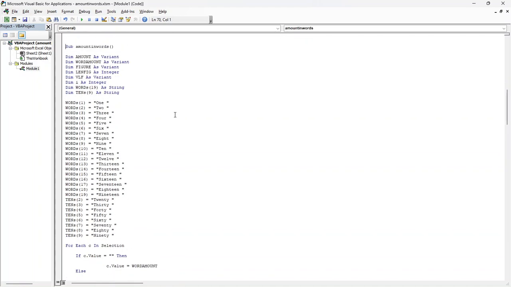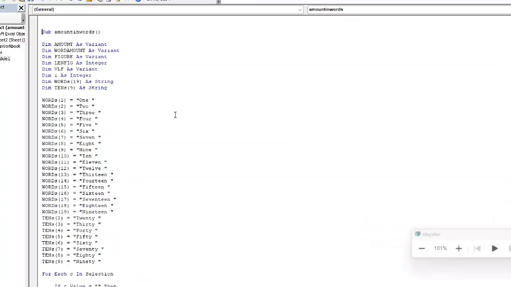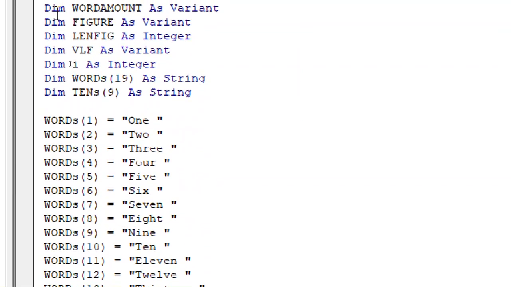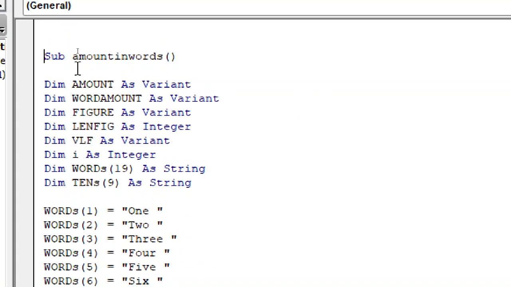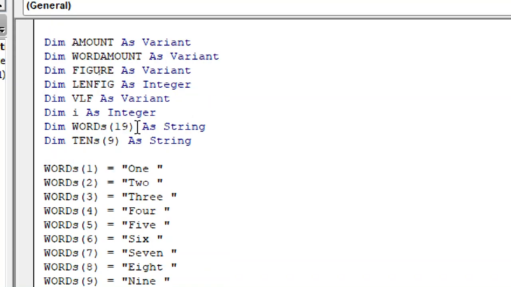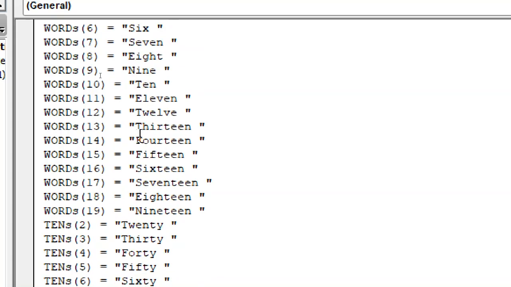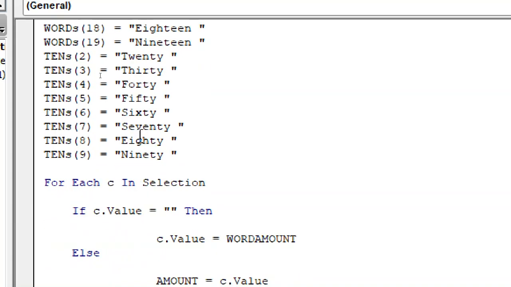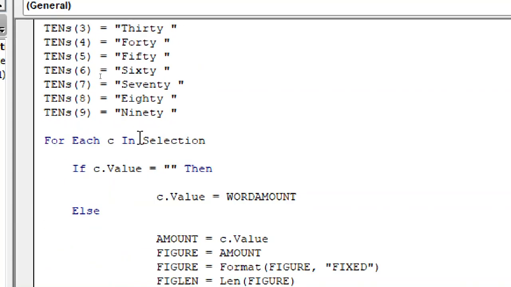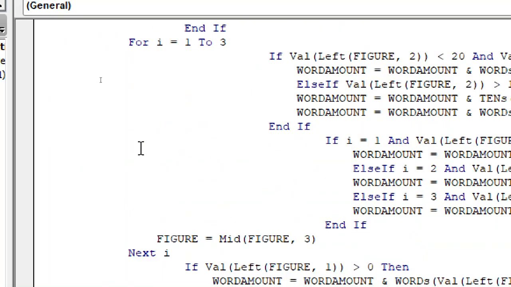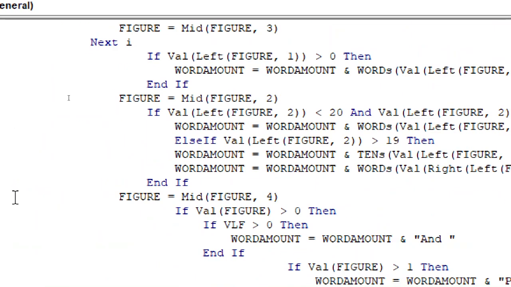Maybe I can use the magnifier also to show you a little bit. Yeah, something like this. So this is the code. It is quite a big one, and you can download it from the link given in the description of this video.